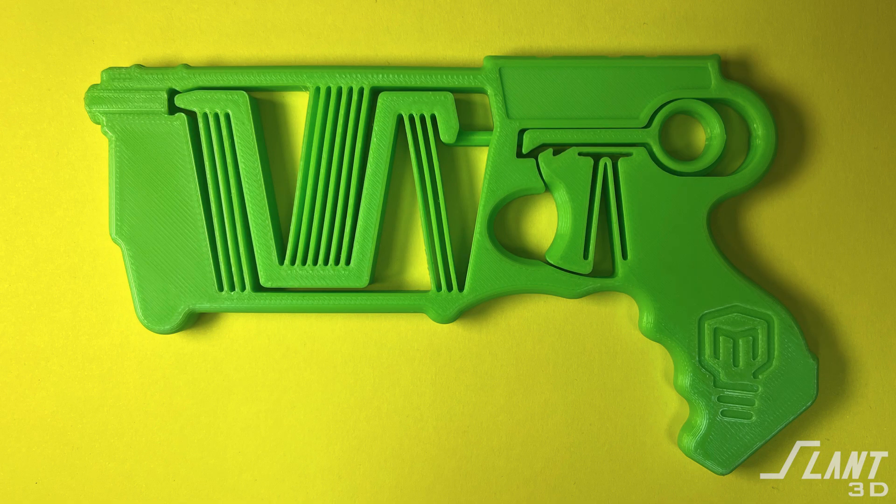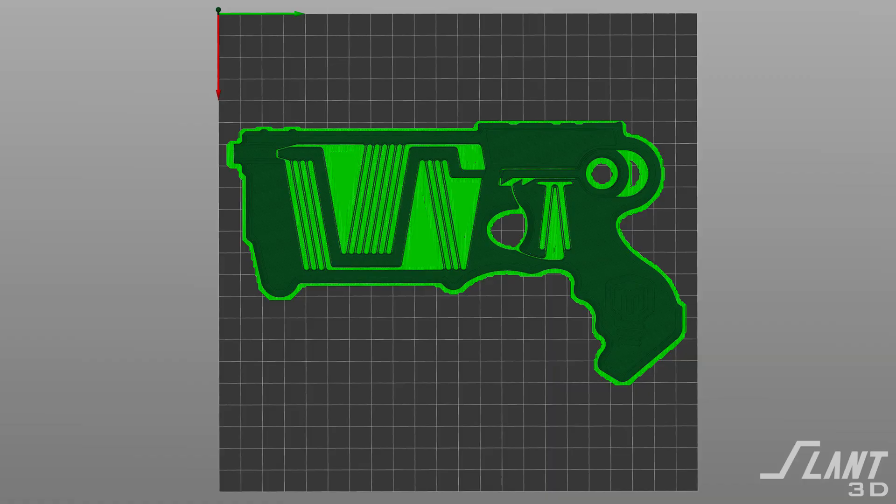The other issue is that when printing on the build plate, you have a very complex first layer — all of these lines and outlines have to be hit. You always want the first layer of a mass-produced FDM part to be as simple as possible; the ideal is a solid circle. To address this, we would recommend turning the whole bottom side into a solid plate with no see-through — essentially a built-in raft about a millimeter thick. The compliant mechanisms print on top of that raft, break free, and still move freely, while the solid layer radically simplifies the first layer, makes the part reliably ejectable, and even improves the look from one side.